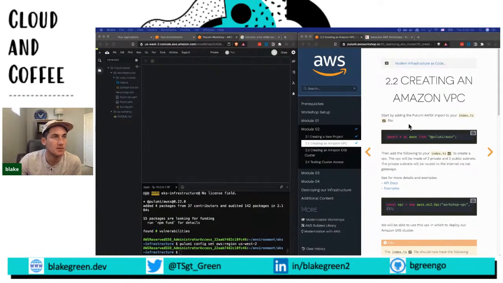All right. So now we are at the point of creating an Amazon VPC. Let's see. So start by adding the Pulumi AWSx, which, by the way, if you're not familiar with AWSx, it's like Pulumi's Crosswalk.